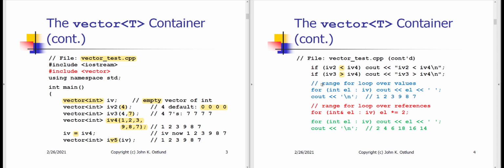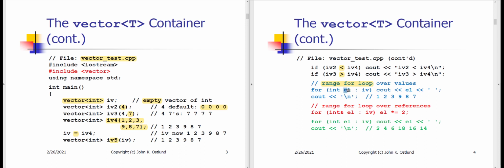Next, we're going to use something called a range for loop, which is sort of like a simplified for loop that's very convenient, very concise notation if you want to step through all of the elements in some kind of container. So rather than using the 2 semicolons with the initialization, test, and change part, I don't really have a test in this version of the for loop.